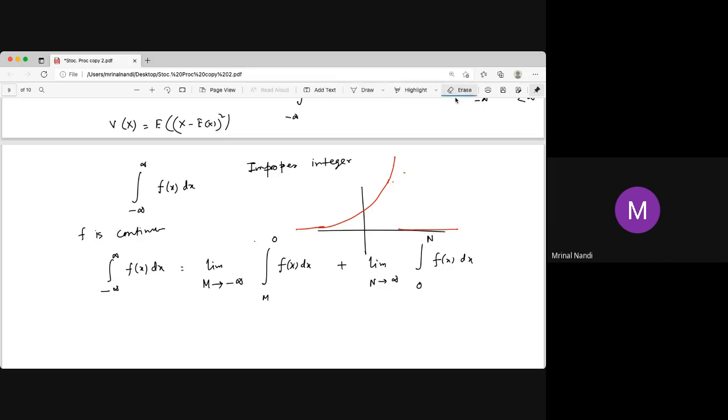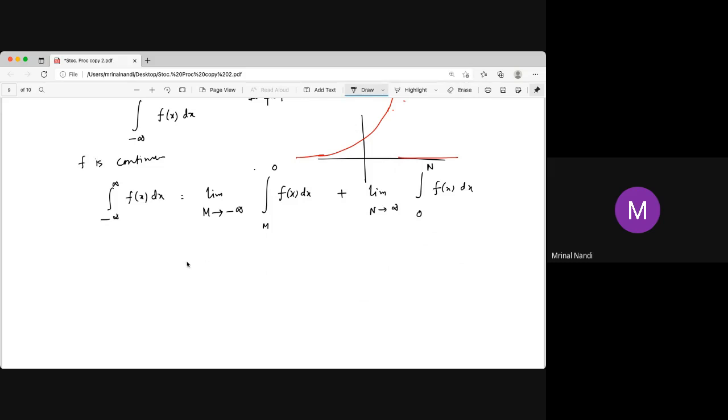You will sometimes see that there is one more definition like that: the integral from minus m to m of f(x) dx. But this is not equal to the integral of f(x) dx. Sometimes the left hand side is called the Cauchy value of this improper integral. If I ask what the Cauchy value of this improper integral is, then we mean the limit as m tends to infinity of the integral from minus m to m of f(x) dx.